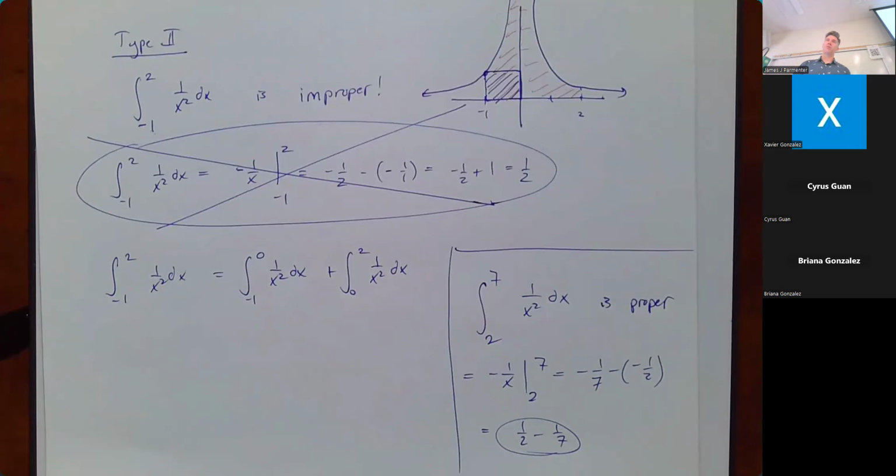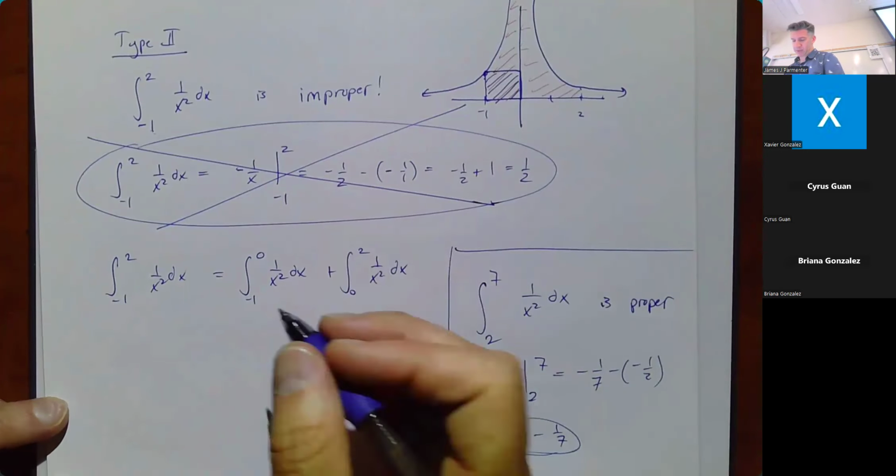We're going to deal with each integral separately. And really what we're going to do is deal with one at a time. If one of them is divergent, we stop, we're done, the whole thing diverges. You never need to check the second piece if the first piece diverges, unless you are specifically asked what the integral diverges to. So I'll address that in this problem. So let's look at this piece first.